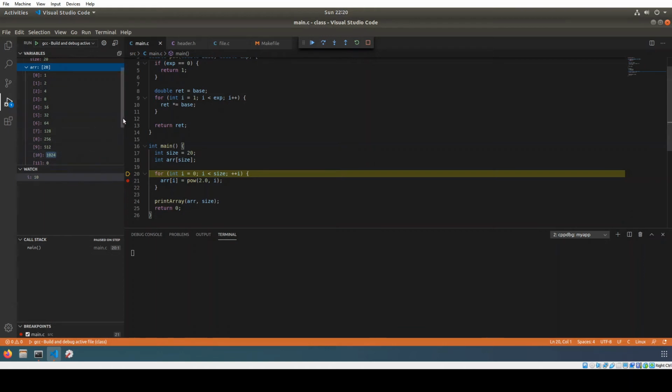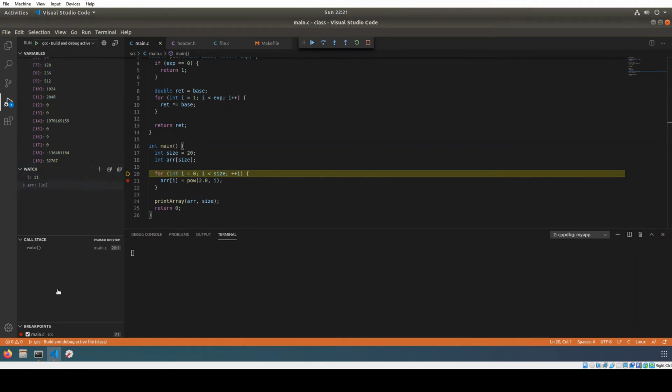We can also see in the variables pane that the 10th item in the array has changed to 1024, and it has also been highlighted for us, and you can see that there's other random numbers in the array. So those numbers do mean something for the debugger, but for us they are considered random values and we don't want them there. So then we can do some more step overs, and you'll see that as we step over, things will change. So there's the 11th one, and we can add other watch variables as well.